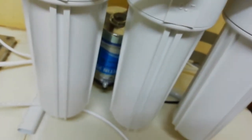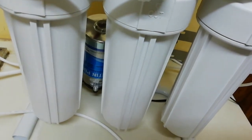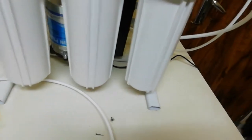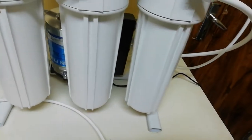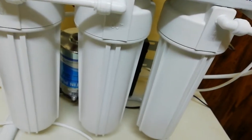Don't forget to take the machine out of power, because it doesn't have a switch. To switch off the machine, you just switch off the water supply, that's all. But since it doesn't have a switch, you can take it out of power.